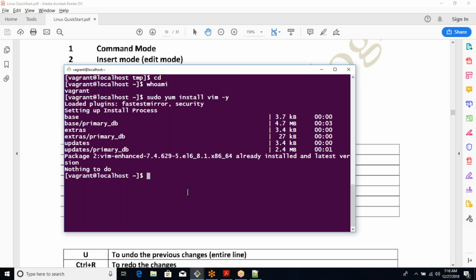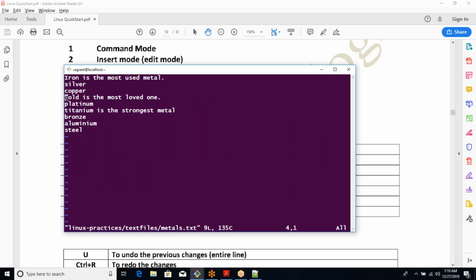VIM is already installed in the system, so I can directly use VIM then. vim linux-practices text-files metals. Any other metal that I missed? Silver, steel, aluminium, bronze, gold.